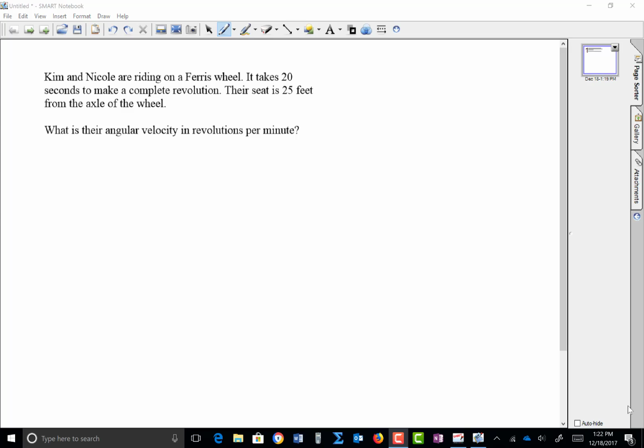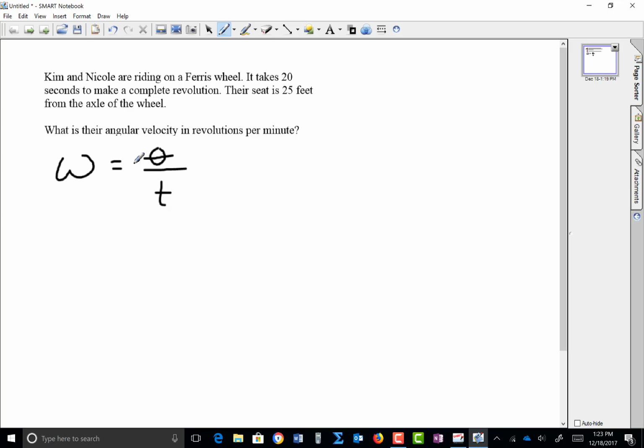Some students have a little trouble with angular velocity, so we're going to take a look at some of these problems just for practice. And we'll talk about what we need. Make sure that you have your formulas pulled up. The first formula that we have is for angular velocity in general, and the symbol for angular velocity is omega. It looks like a W, equals the angle in radians over time.